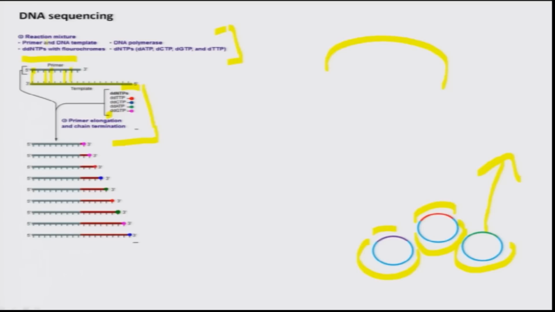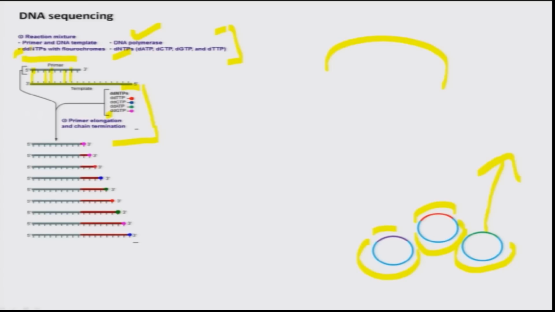So, we add the primer, we add the DNA template I already explained, and then of course you have to add the DNA polymerase, which is an enzyme which copies the DNA, and then we add the normal bases that are required for copying the DNA, the deoxy NTPs, and also we add some specialized bases called dideoxy. These bases are called dideoxy because once that base gets added, the DNA cannot be polymerized any further, meaning the synthesis of a new DNA strand would stop as soon as one of the dideoxy bases is added. So that's where we are able to stop.